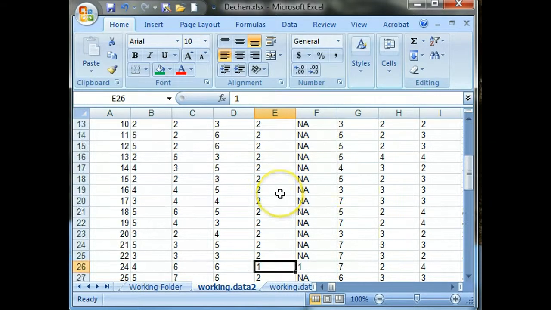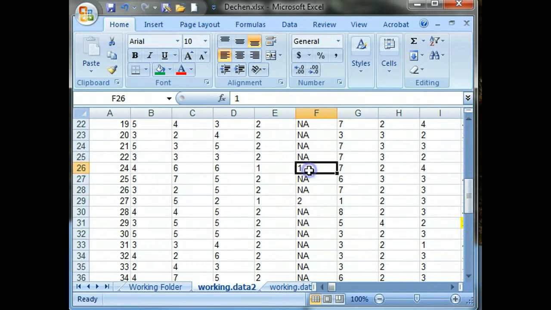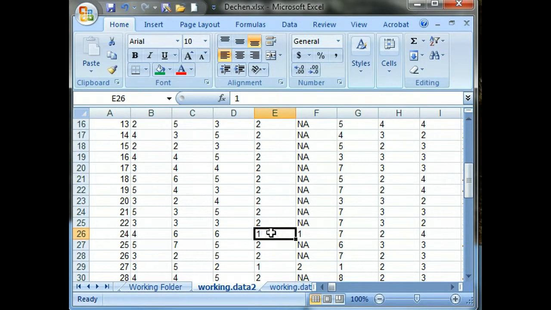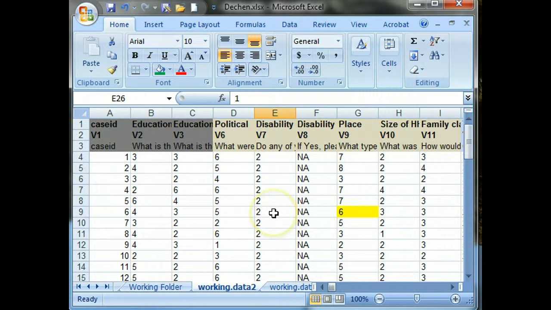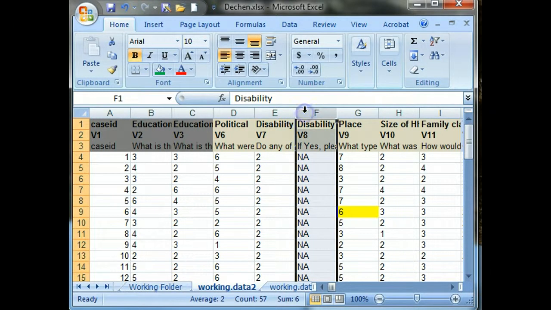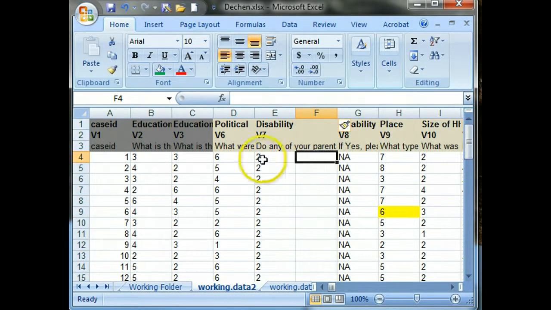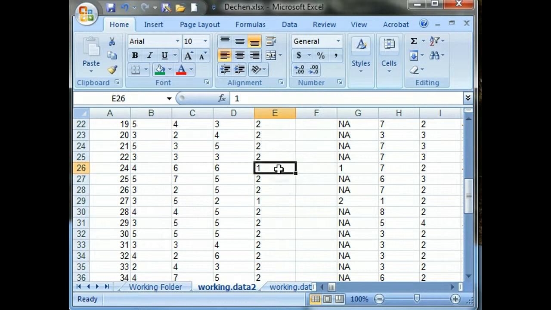We know that we can look at the code book, but we could also look here, where people were specifying what that disability might be if they had said yes. So we know for sure that the 1 is the yes and the 2 is the no. I prefer generally for these sorts of variables to have a 0 if it's a no. So I'm going to insert a column here, and then use a mathematical expression to change the 2 into a 0, and the 1 stay a 1.